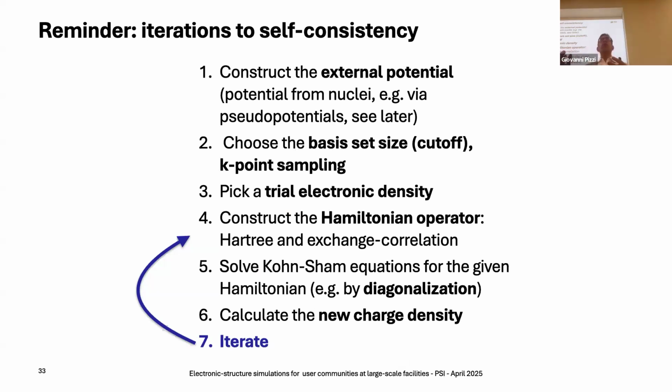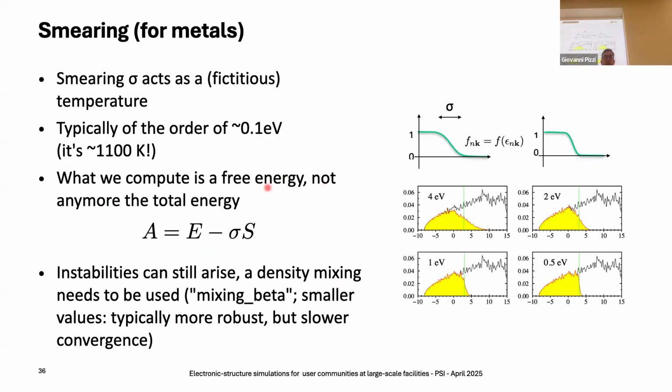Typically, you would use a number between 0.2 and 0.5. You don't want it to be too small, because if it's very small, you move only 1% in the right direction. It did 100 steps to go to the minimum or more. So essentially, you want to have this number as large as possible. But if it's too large, you start jumping back and forth. And if you make it small, instead, you go down to the minimum. And this is what, for instance, in Quantum ESPRESSO, is called mixing beta. It's an input parameter. It's a good default, but if your calculation doesn't converge, the first thing you want to do is to adapt this number and reduce it.